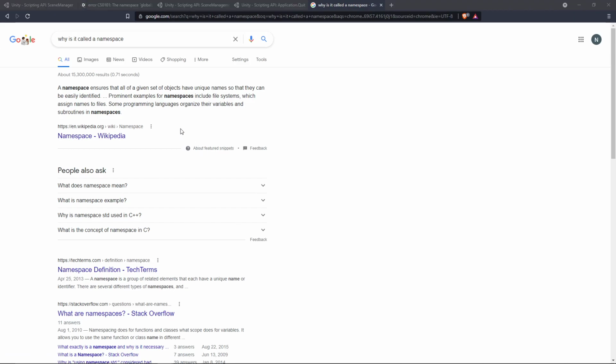I'm guessing it's just like a container of names that you can access. So if it's a Unity namespace, we're essentially grabbing that Unity object in the container. Well, not an object, but all of its methods and variables and other objects within that, I guess.